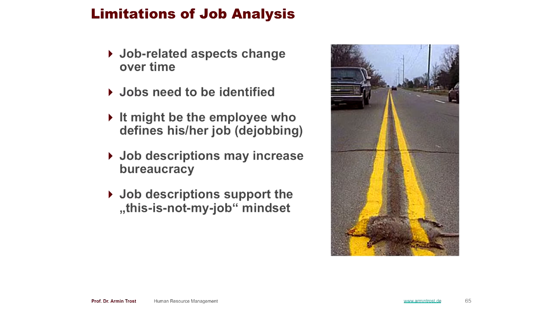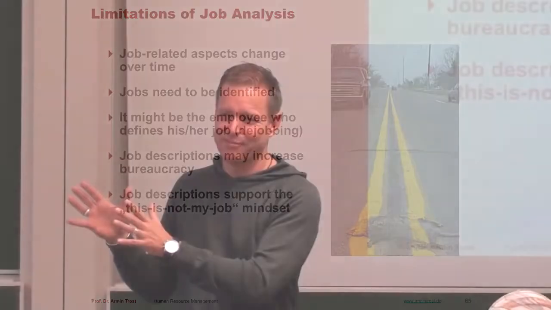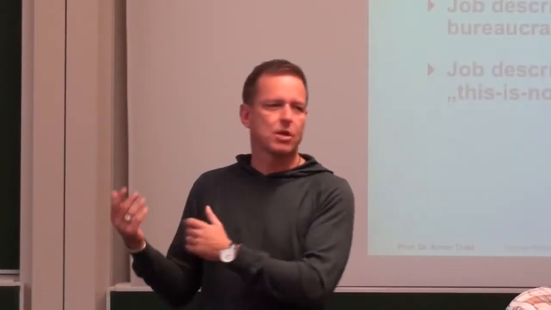Bureaucracy. If you want to have job descriptions for all your jobs, that might lead to a certain level of bureaucracy. But the most important point related to job descriptions is the "this is not my job" mindset. As you can see on this picture here, this is a good example for the "this is not my job" mindset. If you have a company where people always refer to the job description, the company is in a bad situation, really. People constantly say, oh, well, this is not my job.